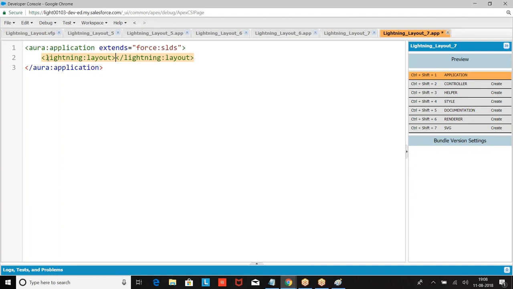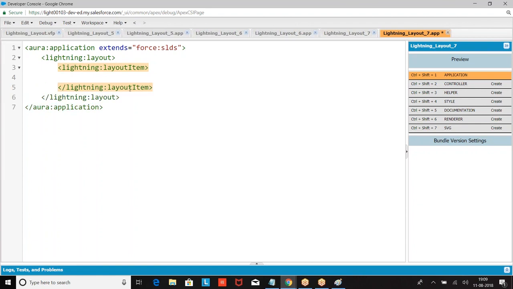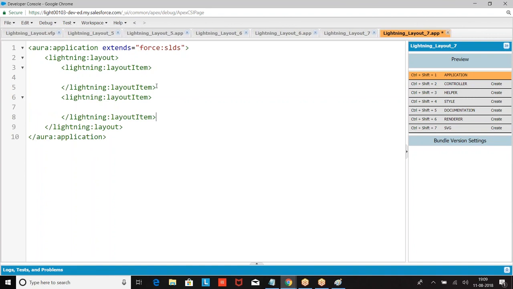Lightning layout. How many items are there? Lightning layout, multiple rows equal, then I told size equal to. How many rows do we get? 2 rows.